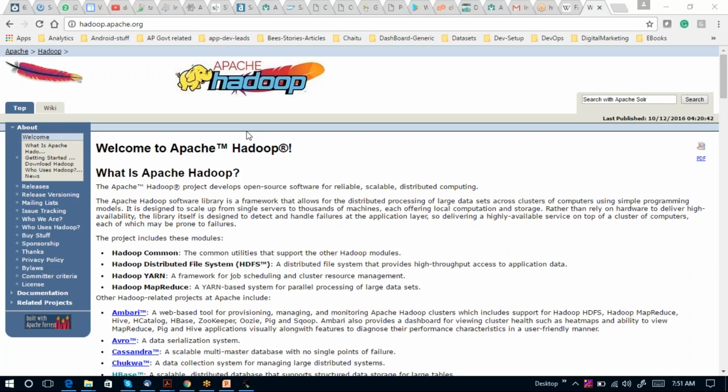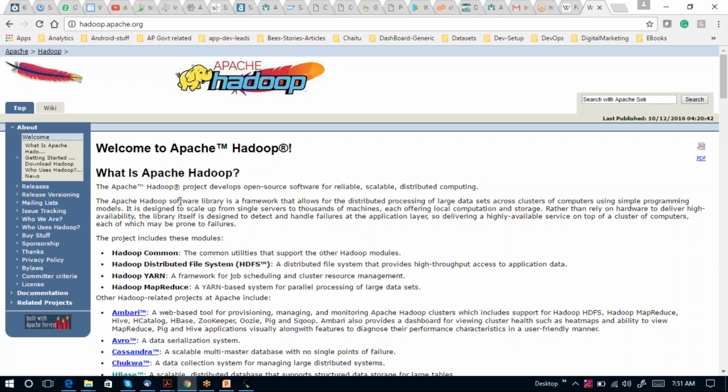Hadoop.apache.org. You see what they're saying? Apache Hadoop. The moment you hear the term Apache Hadoop, you must think of HDFS and MapReduce put together as Hadoop. The Apache Hadoop project develops open source software for reliable, scalable, distributed computing.